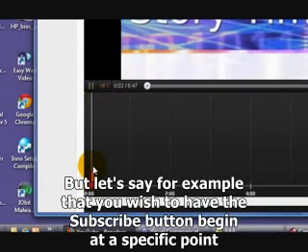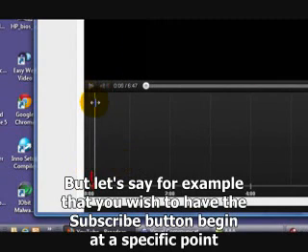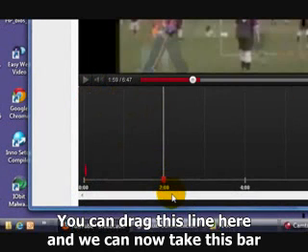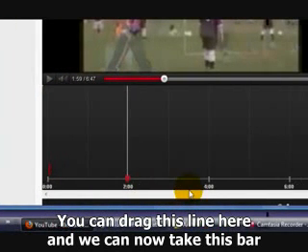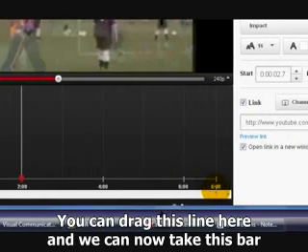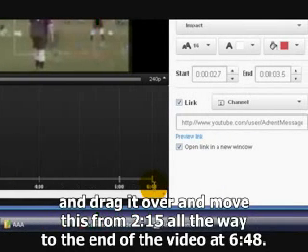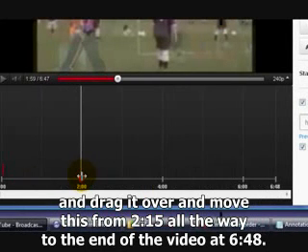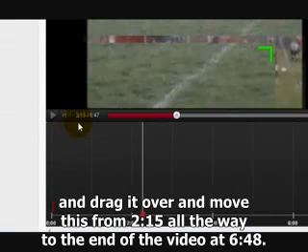You can drag this line here. And we can now take this bar and drag it open and move this 2 minutes 15 seconds all the way to the end of the video at 6 minutes 48 seconds.